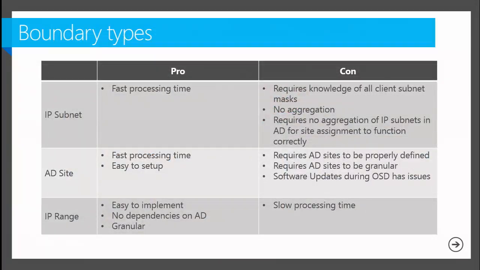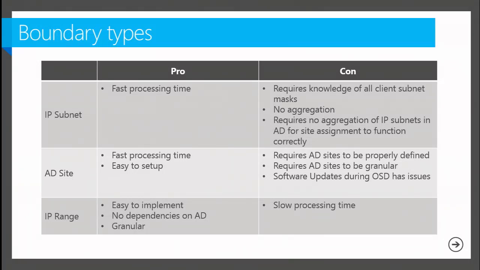So the 3 types of boundaries. Now remember, in 2012 also, this is all pretty much applicable to 2007. But in 2012, we added boundary groups. I'm not going to go into too much detail on that today. It would take entirely too much time. But you have a starting place of actual boundaries. So there's the 3 types. You can kind of see when and when not to use these.